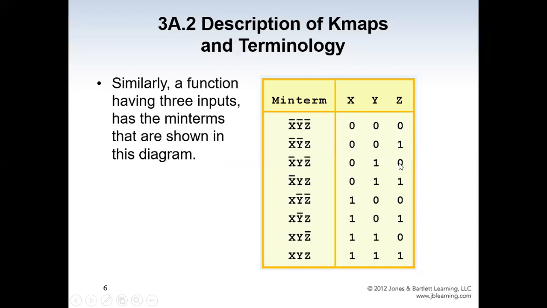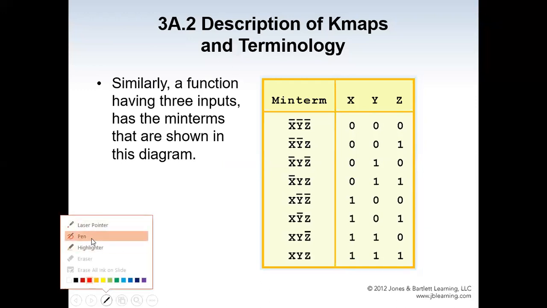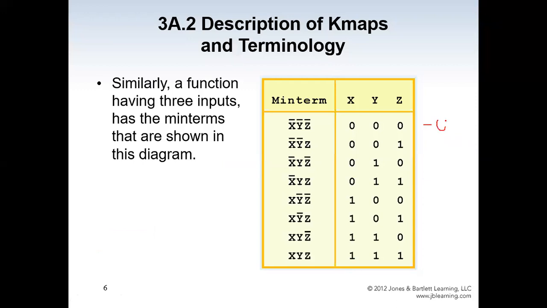0, 1, 2. If we want to write its values, what do you say, the decimal value? This is 0, this is 1, this is 2, this is 3, this is 4, this one is 5. x y bar z is 5, x y z bar is 4 plus 2, 6, and x y z is 7. Is it clear, guys?